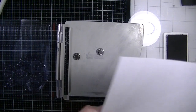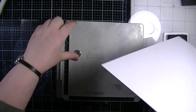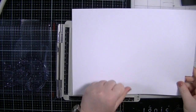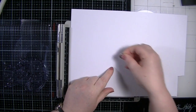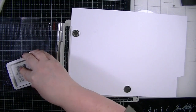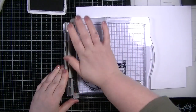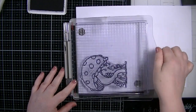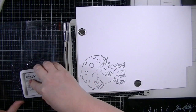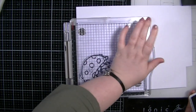Now I've got some white card here that I used in my last video. What we're going to do is stamp this image 4 times onto this card, just a plain white cardstock. This is so that we've got somewhere to put our little patchwork on. Again, I'm going to do this 4 times, but so that you don't have to see me do all of this, I will do this off camera. And then when we come back, we will start.